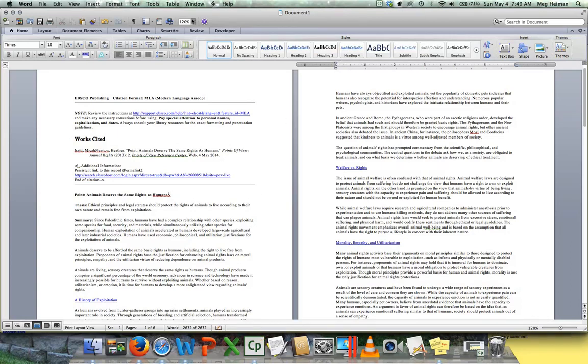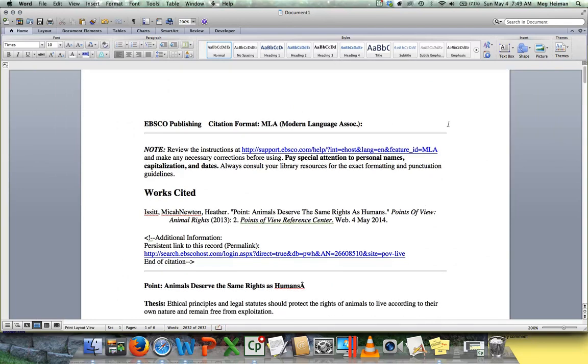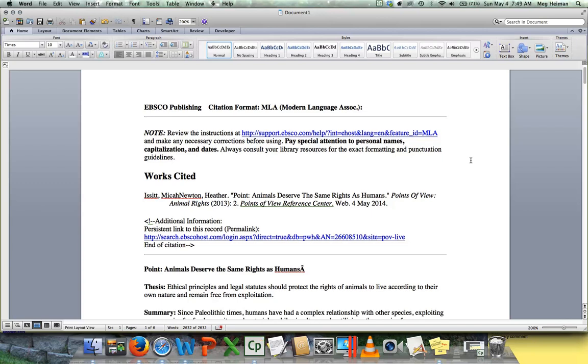Here it is, and as I said, then I can look at it from this view and see it a little bit better than I can see it on the other screen. All right, so some things to note here, folks. As it says here, in terms of the works cited information, it says, review the instructions and make any necessary corrections before using this citation that we're given. This is really important because even though we're given a bit of a heads up in terms of the citation may not be correct.